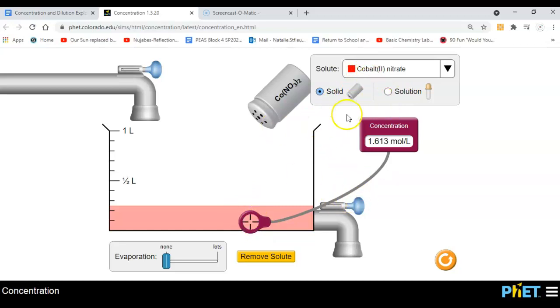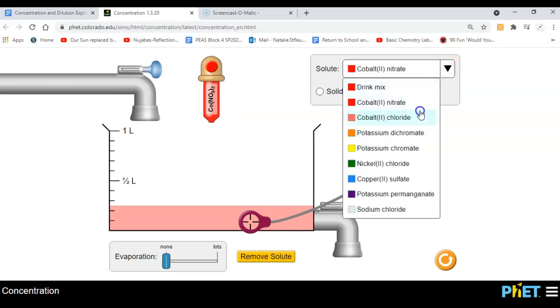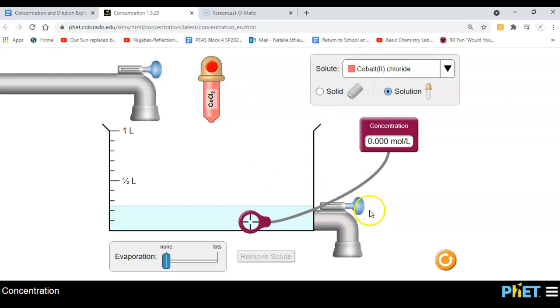Okay, couple other things. Initially it's on solid, so you can change it there, but if you're using it for part three where you're doing the dilution, this is the section that you use. You just click on the dropper there, and again you can change. I'm going to drain the whole thing out. So the dropper is a concentrated solution, and to add liquid from the dropper, just hit the dropper. And once again, just like with anything else, you can drain it out. So those are the features of this.